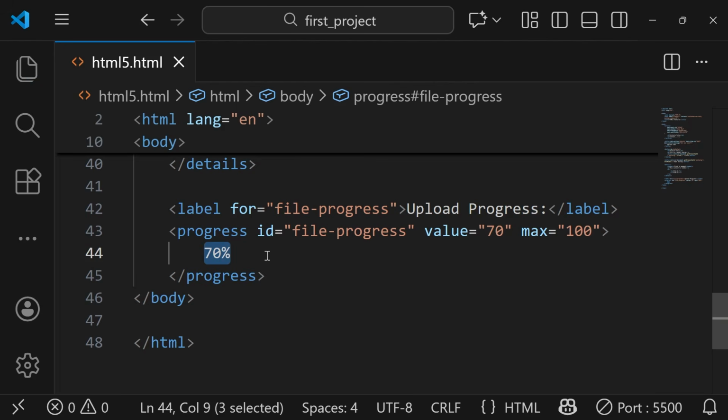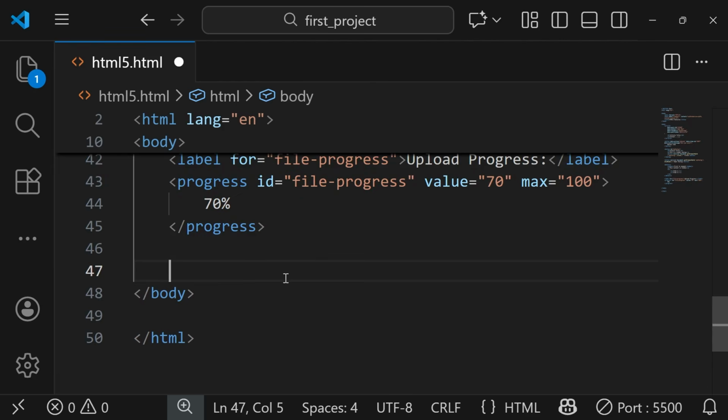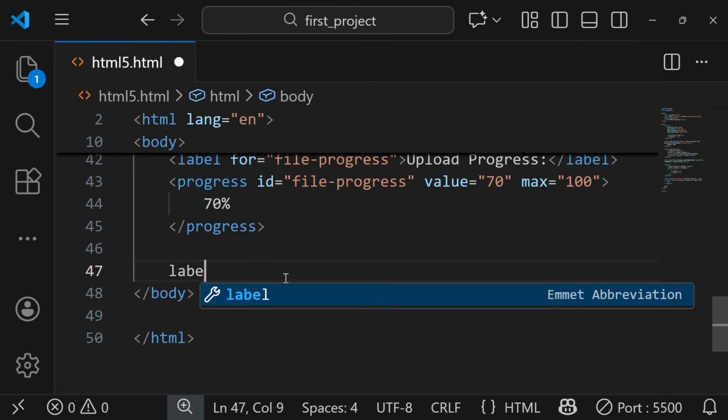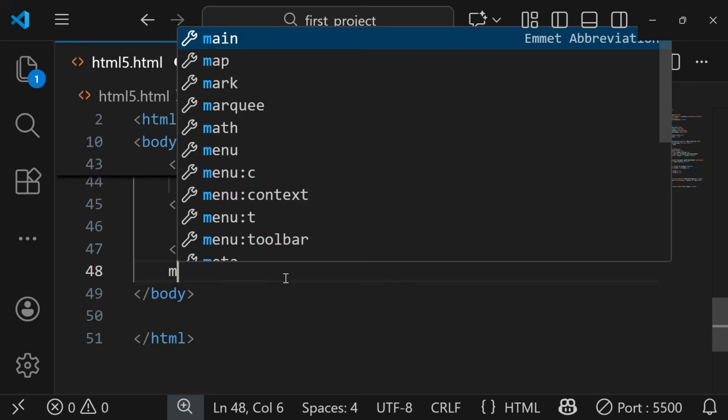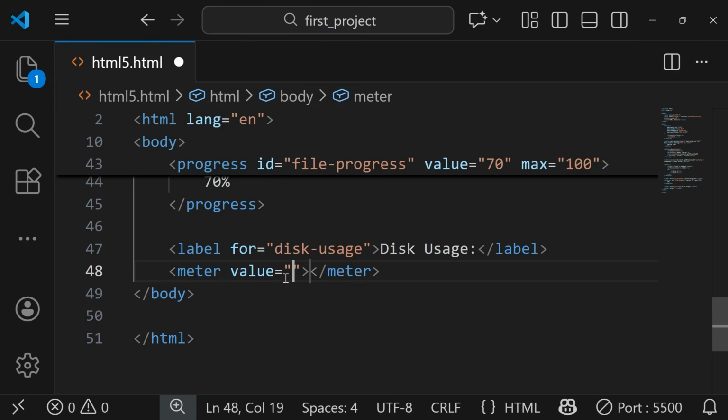All right, let's see another HTML tag, which is meter. But let's first create this label, disk usage. Okay, great. Then we need to use this meter HTML element. The value of this is going to be 0.something, like I'm going to assign this 0.6 as an example.